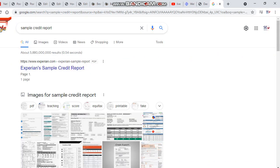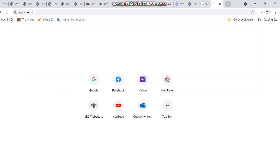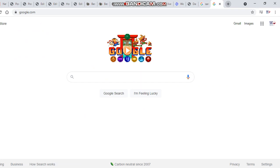Okay. So we're just going to pull up a sample credit report. I don't want to show you somebody's personal information, so we're going to have to use a sample. But before we look at the sample, this is the first thing that I would do. In order to see a detailed copy of your credit report, you are entitled to one per year via a website called Free Annual Credit Report, which I believe is affiliated with the FTC, the Federal Trade Commission. I could be wrong. Anyway, they are the only ones that I believe you can get once per year for free. And they allow you to get all three of them, so that's why they're awesome.